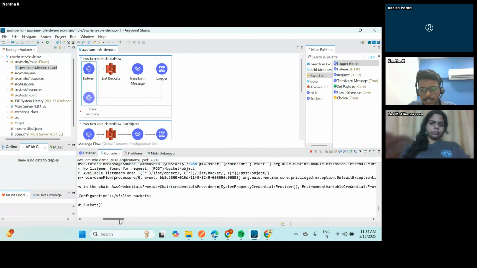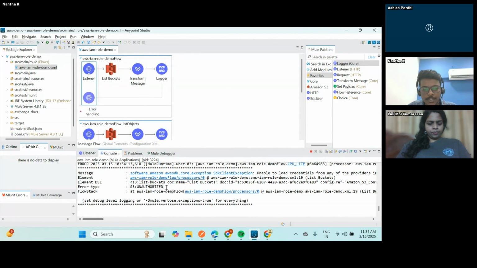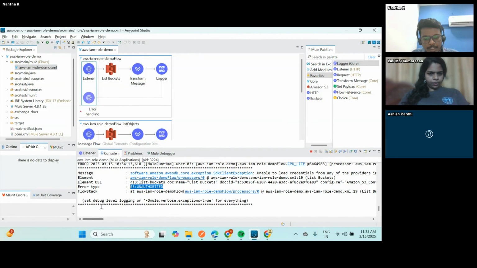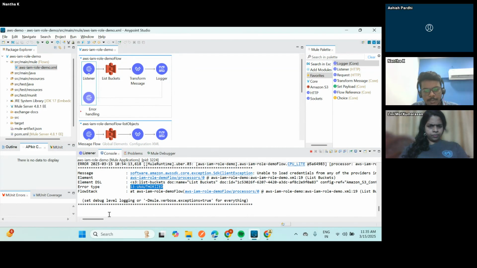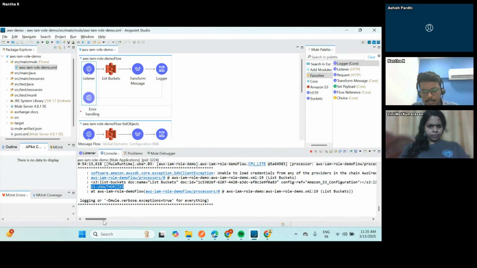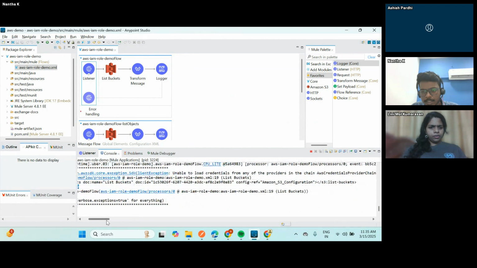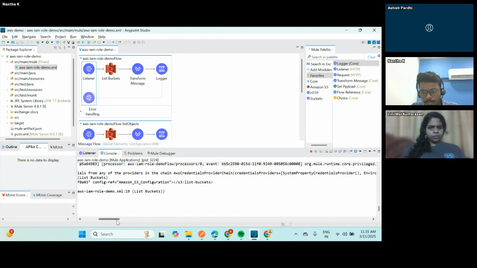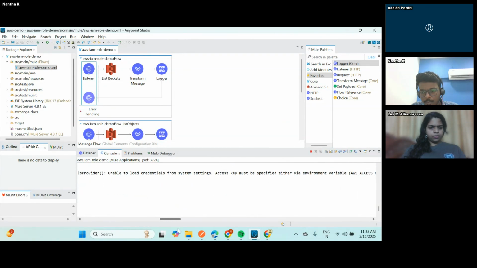That is important. You need to show that here itself, that locally it's not going to work. You don't need any specific use case. While deploying, it's trying to connect to your AWS and it failed. Is it failing because of that reason only? Can you show that? It shows S3 is unauthorized, in the AWS IAM role demo flow. There should be a proper message saying that your role is not configured locally. Maximize the console.